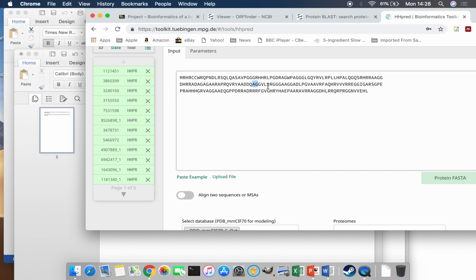Glycines indicate flexibility. So this is a protein that would be very bendy, very floppy if it is really a protein. The other thing I see here are lots of arginines. Oh my goodness, R's up there, and histidines. So what we've got is a super basic, charged, very flexible protein.